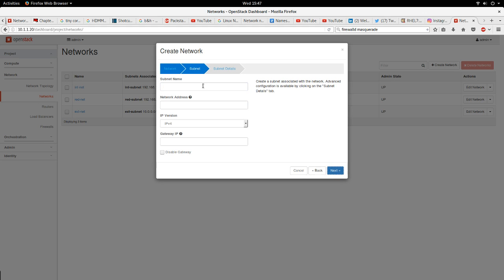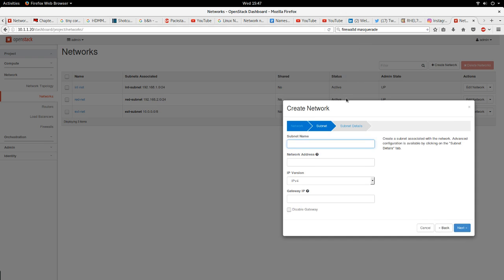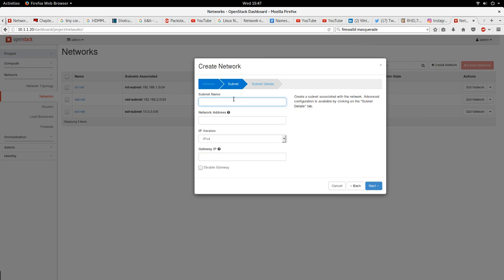Next, I'm going to create a subnet. I'm going to do something: I'm going to create the exact same subnet I had in my red network, that is 192.168.2.0. Ordinarily, this should not be possible because I already have a network that has 192.168.2.0. But this is actually going to work.